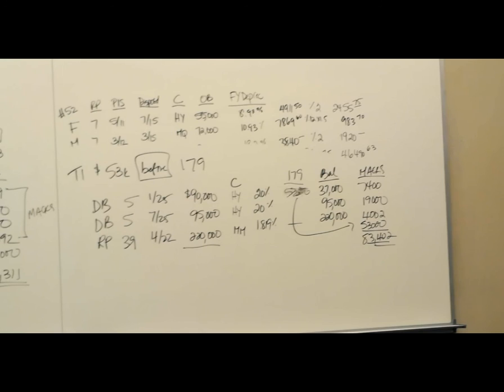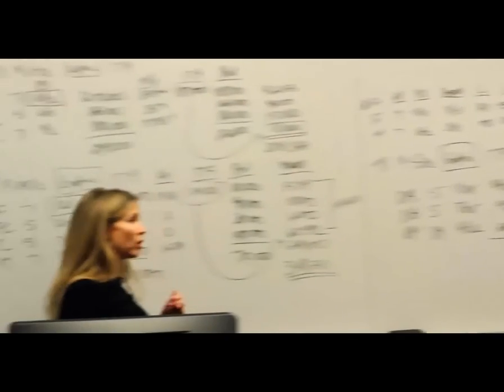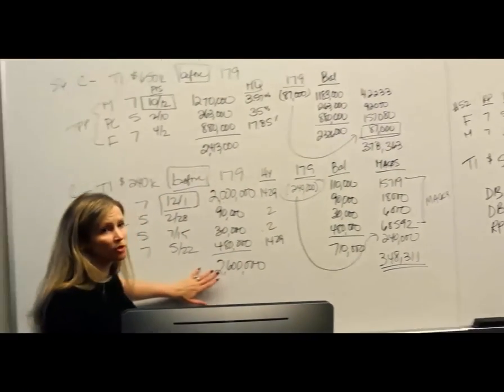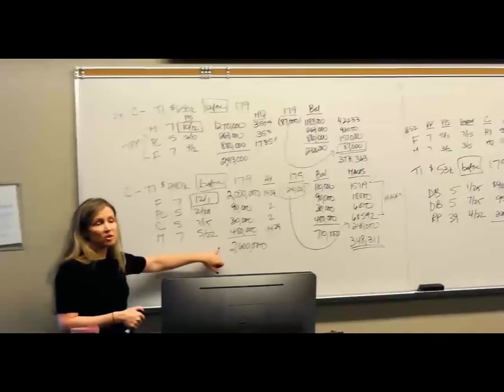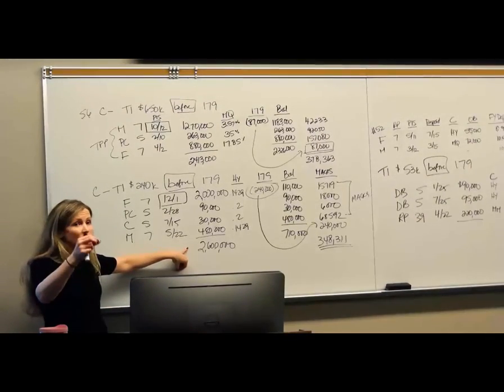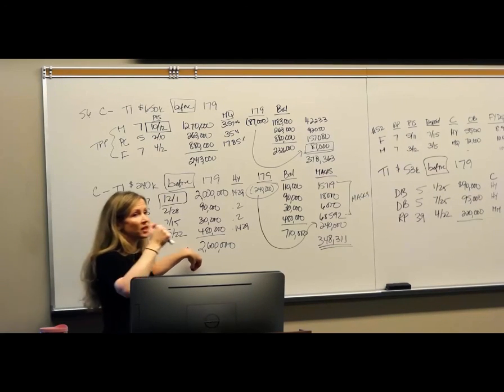Alright guys, so the second part of this problem, you guys seem to have this down. Again, on 179, there are two limitations to appreciate. The first thing you're looking for is how much tangible personal property was placed in service. That determines an election. It doesn't guarantee you a deduction, it gives you an election.